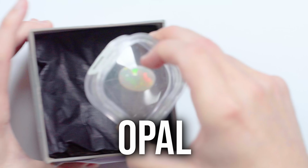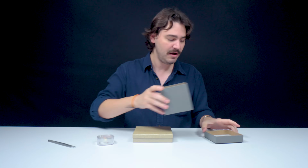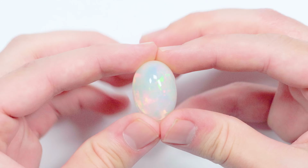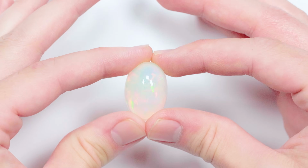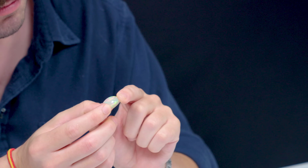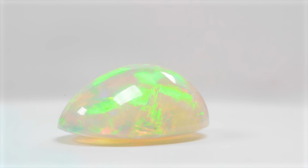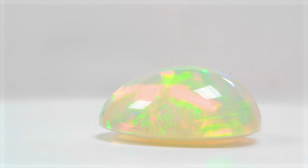This is an opal. It is a huge opal. It is an Ethiopian opal. I was going to mention, most of the world's opal comes from Australia. It's the national gemstone of Australia. However, Ethiopia is also making a name for itself as far as opal production, and you can see why. The play of color on it is just stunning. That's what makes opal, in my opinion, maybe the most beautiful. In my eyes, it's the most valuable gemstone. I cannot believe that any circumstance in nature could create something this stunning.